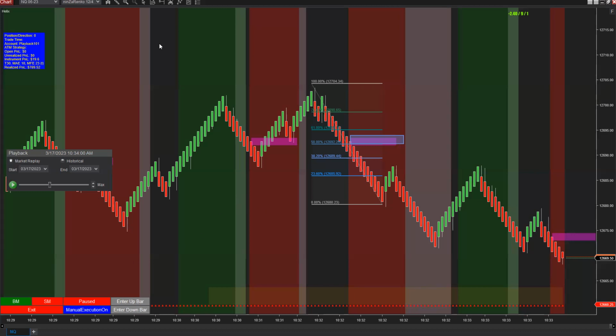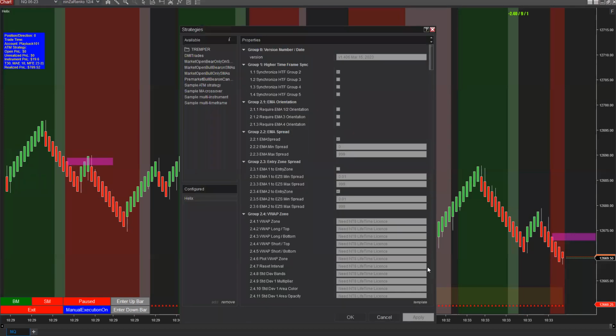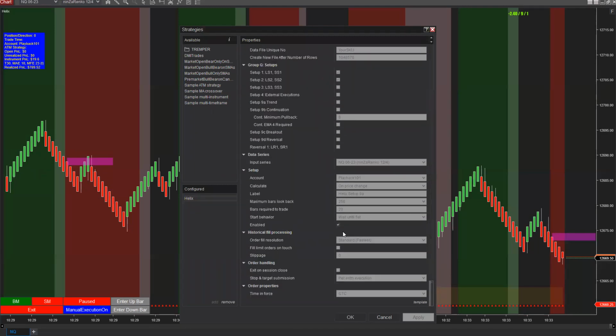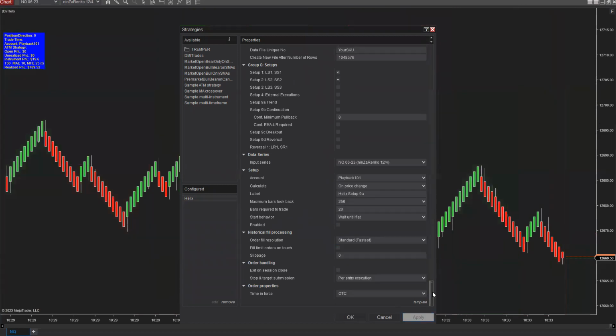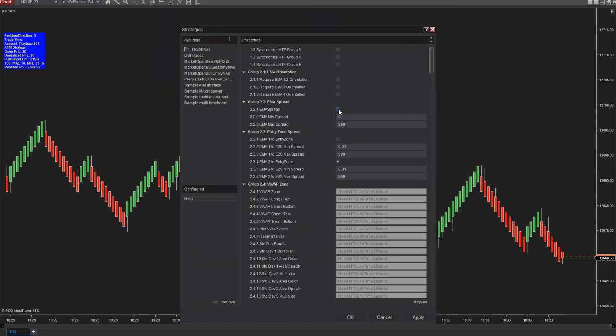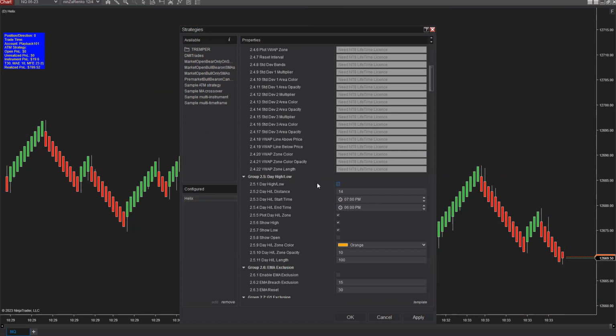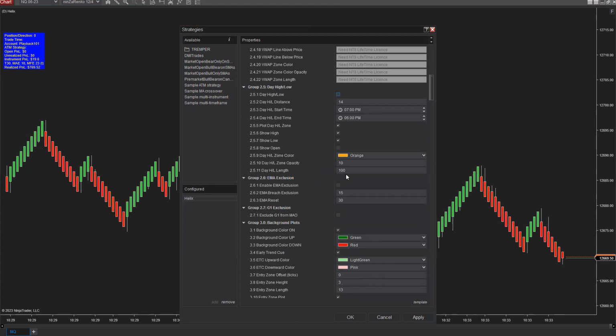Here, why don't we just do something crazy like this? Let's go here. Let's just add them here. Oh my gosh, it's so slow. I'm trying to make it as simple as possible. I don't want more clutter on my TradingView, if that makes any sense. I hear you. Noise really messes me up. I'm going to turn off all these exclusions, the high and the low, I'm going to turn off all of that.